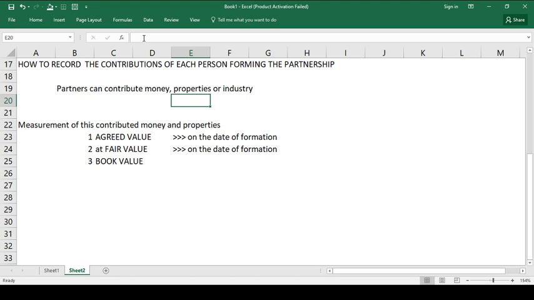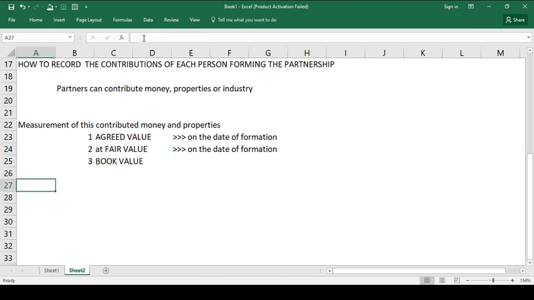As long as the other partners agreed that the liability attached to that particular property will be assumed by the partnership. Pag yung other partners will not agree, hindi po pwedeng i-assume. Yun po yung ibig sabihin nun. General rule, pwedeng i-assume ng partnership if the partners agreed that they will assume the liability attached to the property being contributed. If not, don't include that as part of the contribution of the partner on the said partnership.